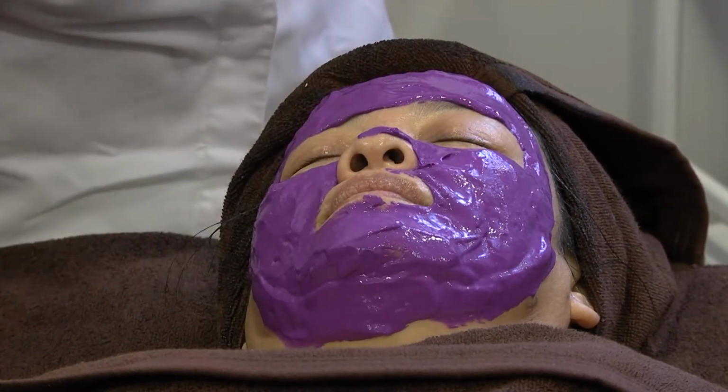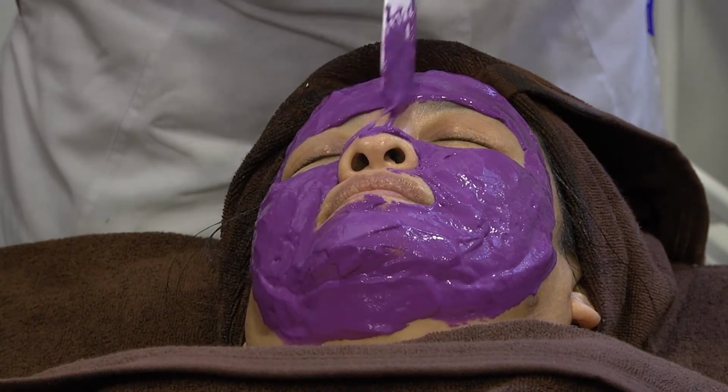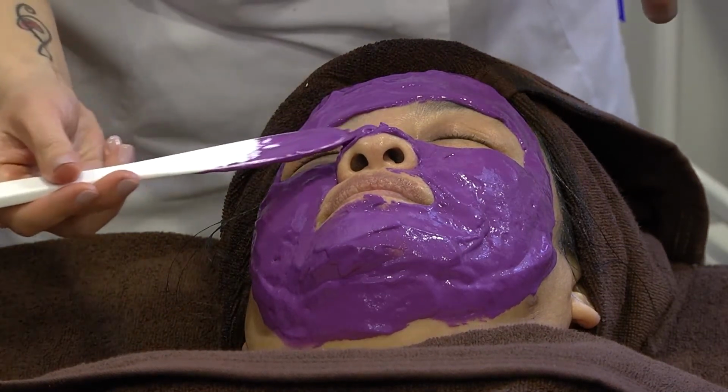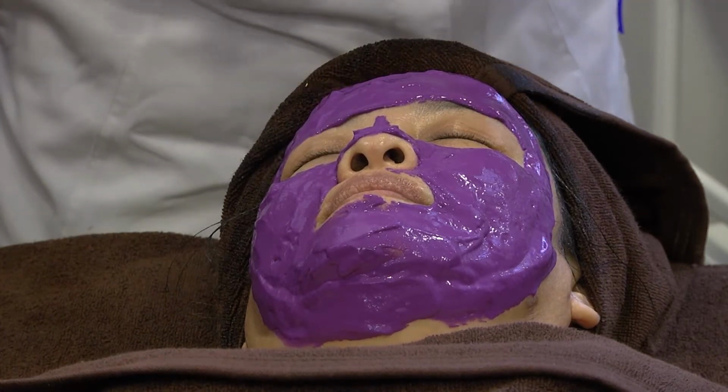Normally, this kind of mask dries very quickly, and so I have to apply it very fast. But this one, no, I have all the time to apply it, and it doesn't dry.